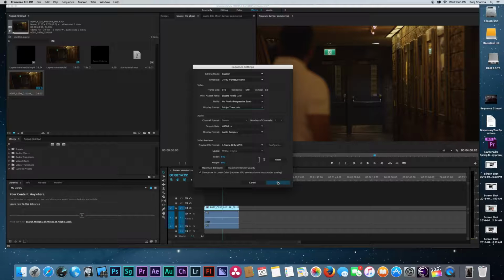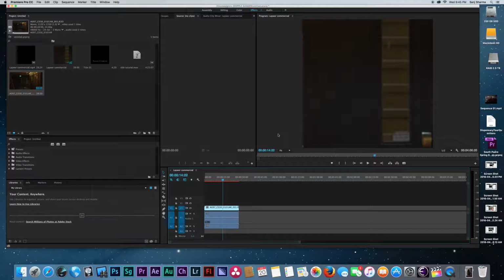So we're going to go ahead and change this, and the image is drastically going to change now. As you can see, it's punched in completely, so that 5K frame, that massive frame, has now shrunk into this 640 by 640 frame, which is for Instagram. Now, this frame size is popular because a lot of people on Instagram have their phone in portrait mode, so it's not flipped sideways.